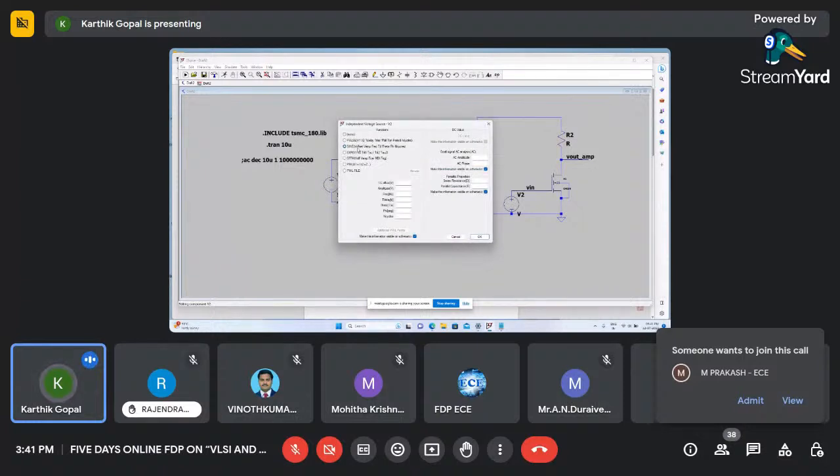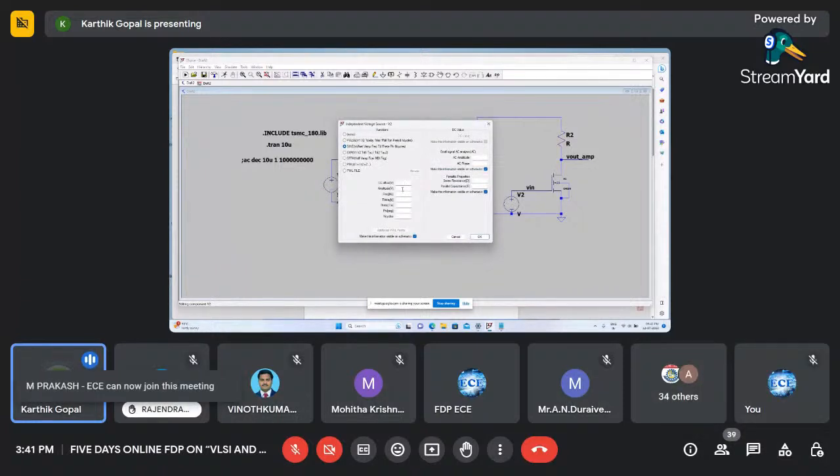Here, the DC offset, let's assume we can keep 600 millivolts, and the amplitude, let's go with a smaller number, 2 millivolts, and the frequency is say 100 kilohertz or 1 kilohertz.